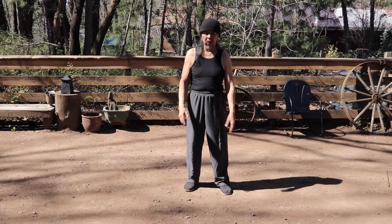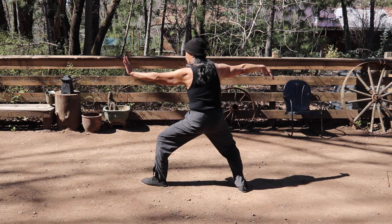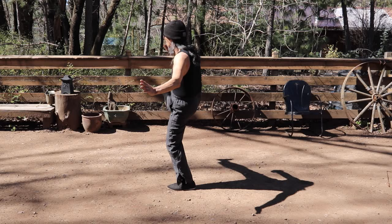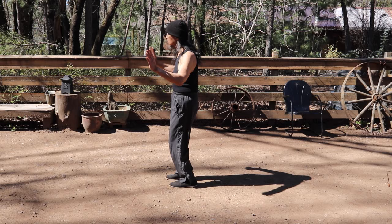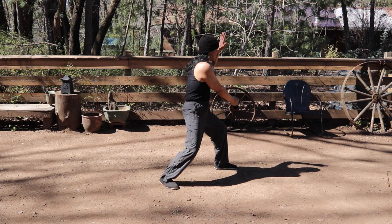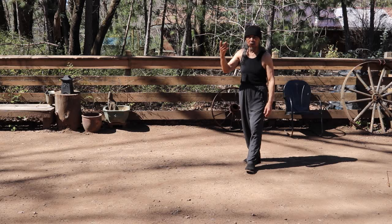The first time we encounter a change in the rhythm is after wave hand like clouds, when you come back to high pat on horse and come again. These kicks could be done slow, but typically they were done pretty fast. Into main downward punch and turn into the double jump kick. In the double jump kick, because you can't go slow while you're in midair, it has to be done explosive and fast.